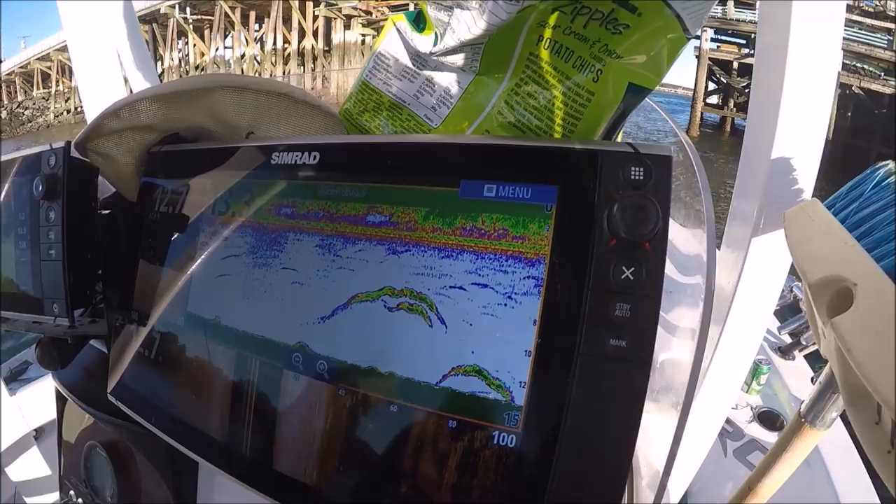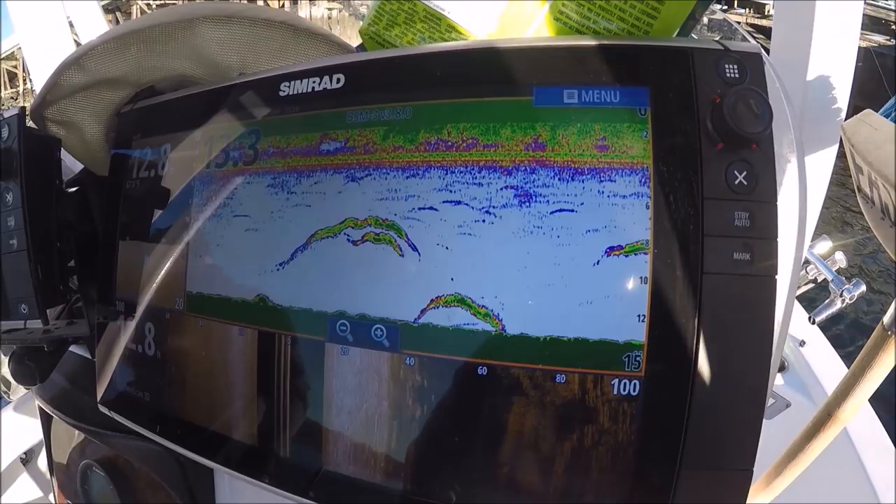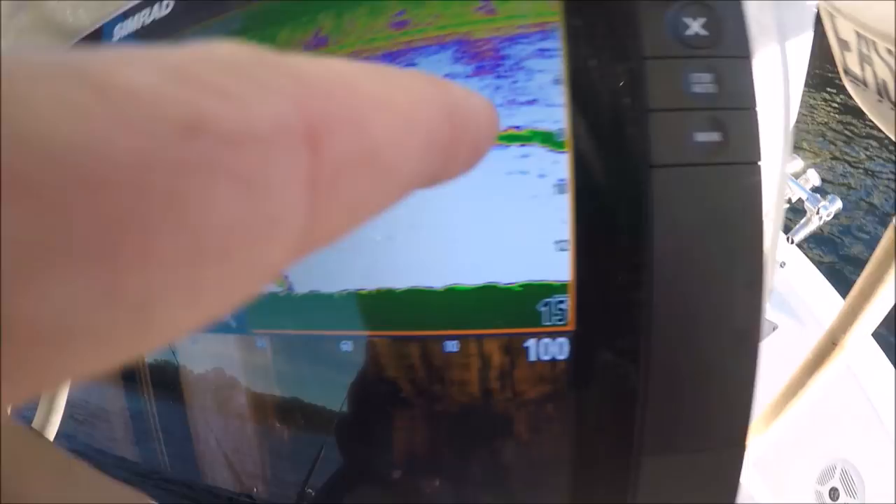Look at this! Oh my! This is what we saw when we came in here. So we pulled in and we just have the MotorGuide keeping us totally still with the anchor lock, locked up in the same spot. And to mark these kind of fish in only 13 feet of water straight down under your cone — look at that! Those are big bass, man!